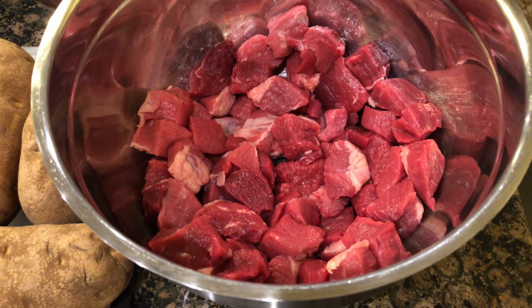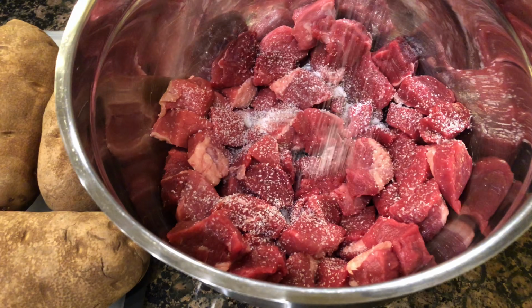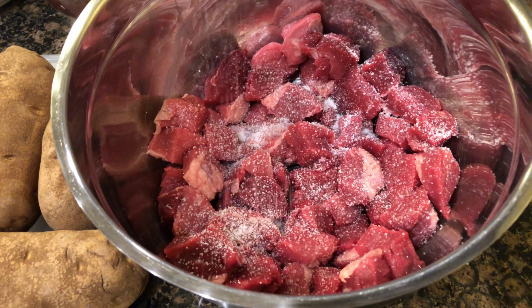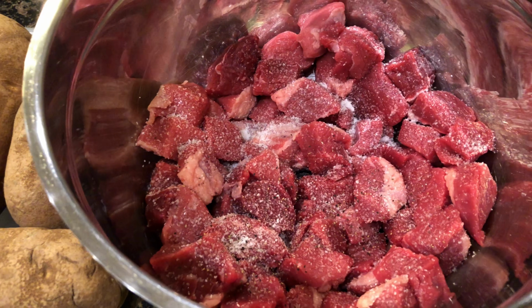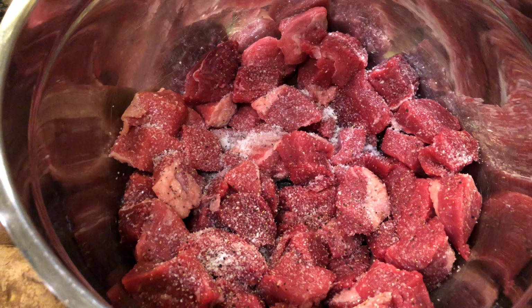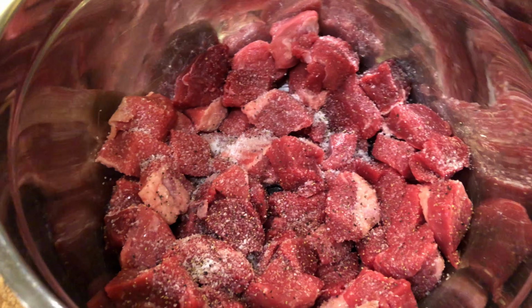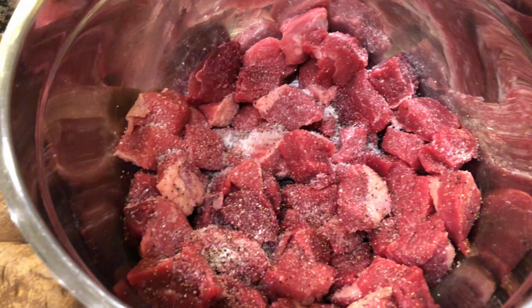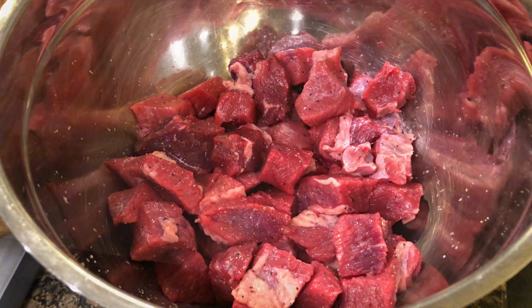Okay, so first we're going to season this meat with some kosher salt. Get a top layer of kosher salt there. There we go. Next we will add some coarse black pepper. Just another good generous layer of seasoning on the top right here. And once we do this, we're going to go ahead and mix it up with our hands so that every part of the meat is seasoned. There we go. And there you go, ladies and gentlemen. Seasoned beef. Let's move on.